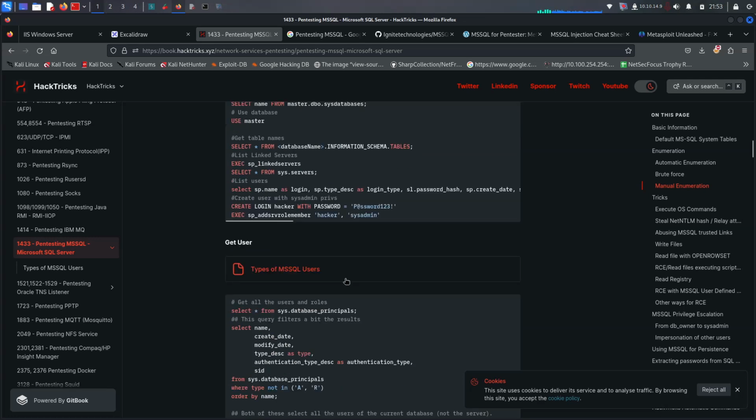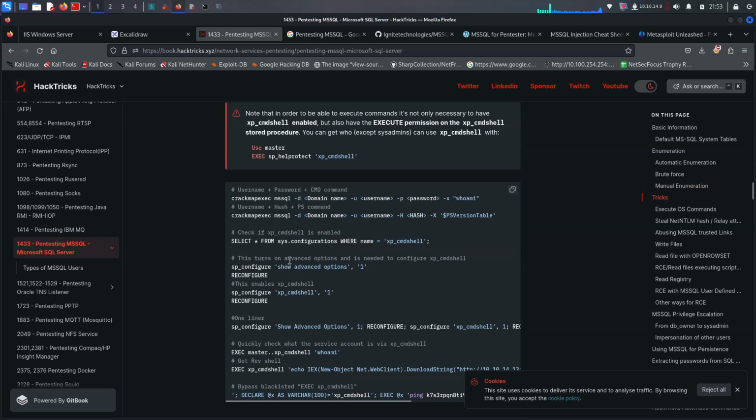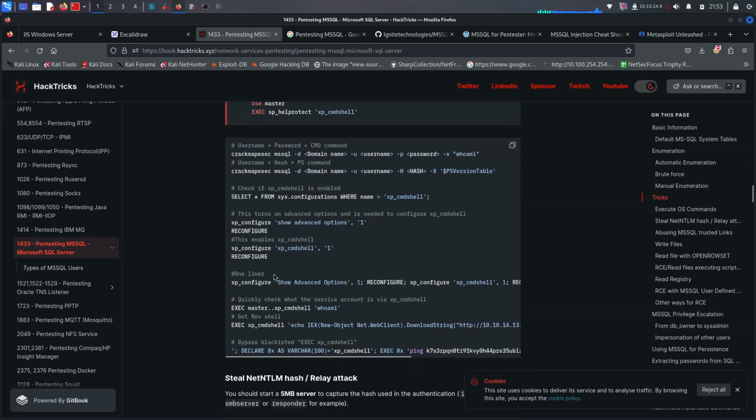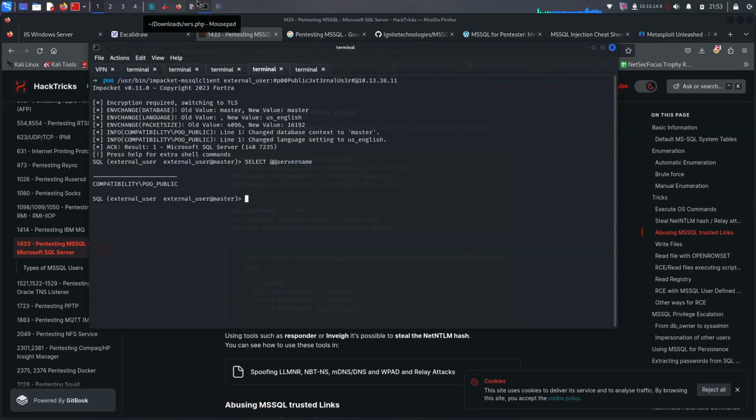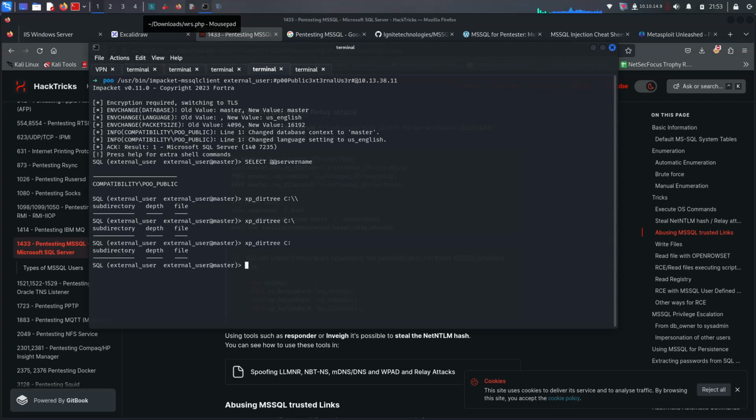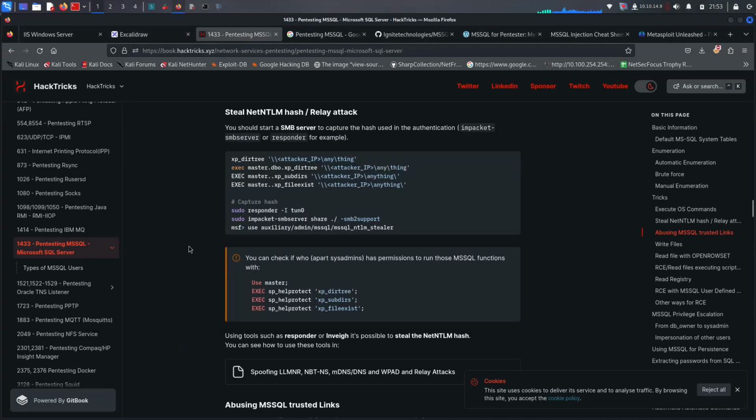The first thing I want to try here is whether xp_cmdshell is going to work. Okay, so we can try xp_dirtree because it's generally used for something like this. Okay, so it has to be like that. xp_dirtree. Nope, it's not working.